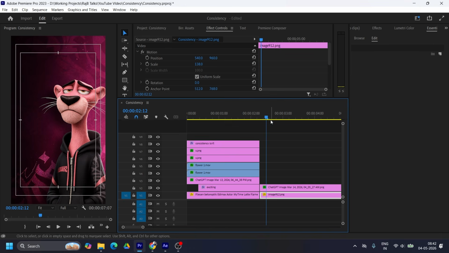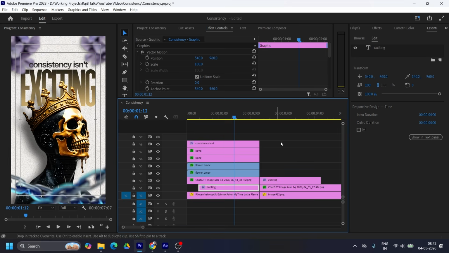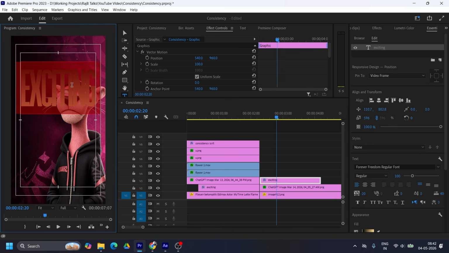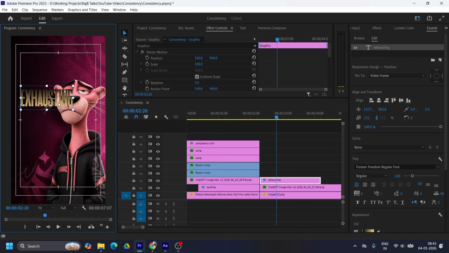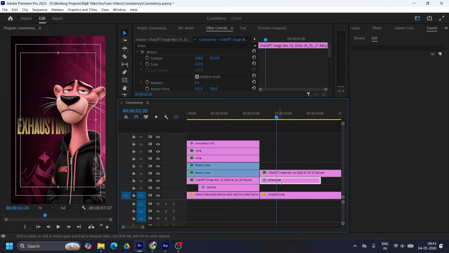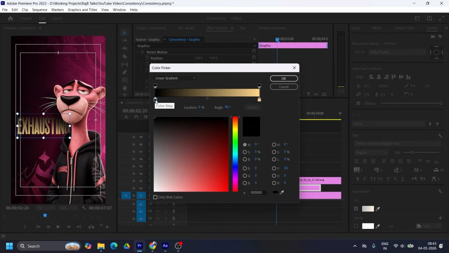So it's exhausting. Let's copy this exciting text here. It's exhausting. So I will make exhausting in this color, increase the tracking. Like here, it will come up here, and let's bring it back. And then I will change the color. So make it white, and let's take this color, or maybe like this.